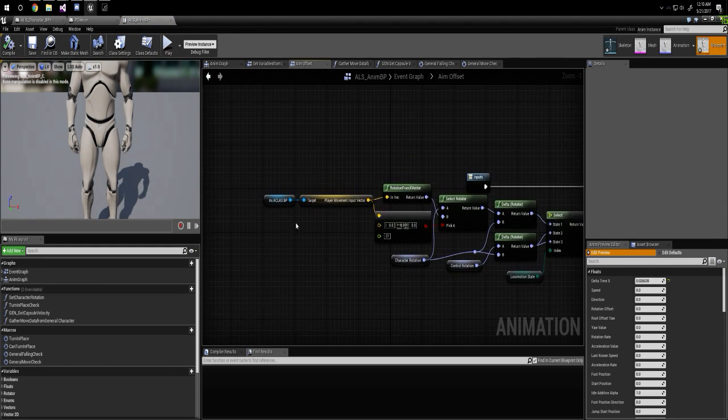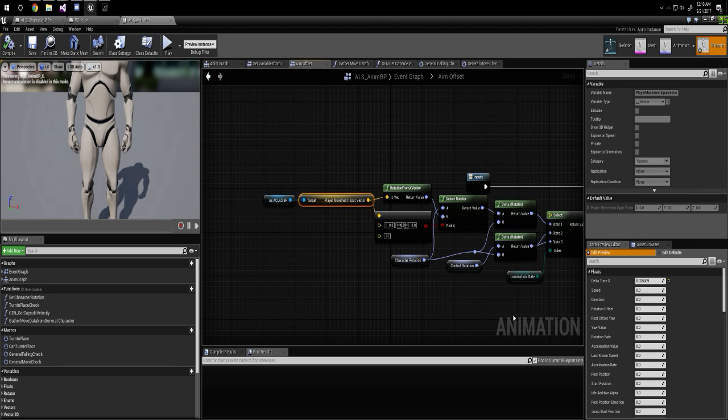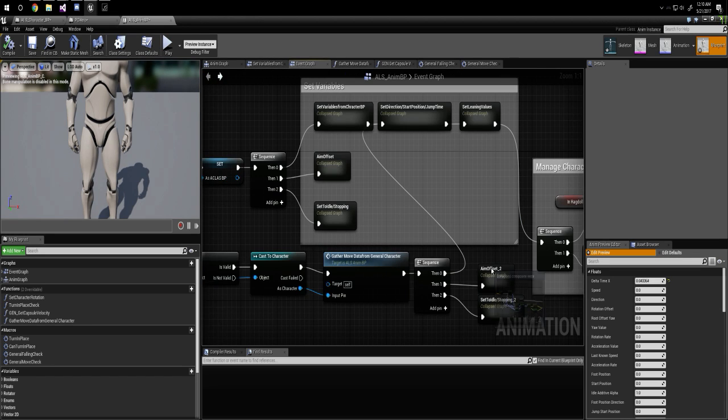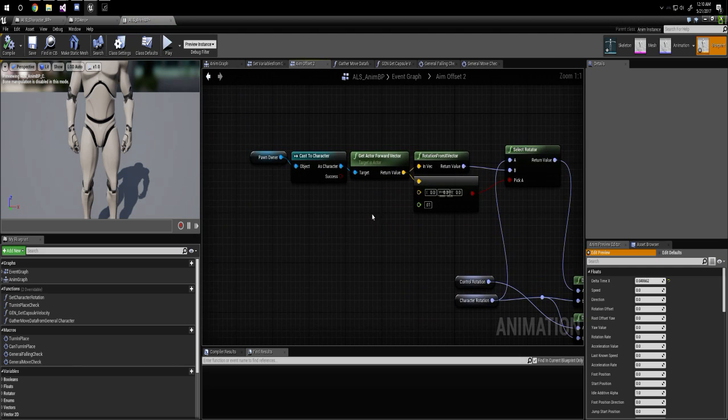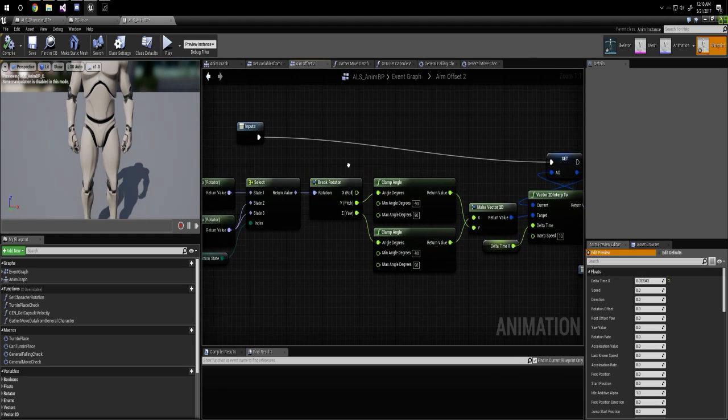Yes, because in the original one they were using this, which got the player input motion, but since it's an NPC and you don't have any of that, I had to pretty much make my own version of this using the forward vector of the actual NPC. And that worked pretty well to set the animation offset.